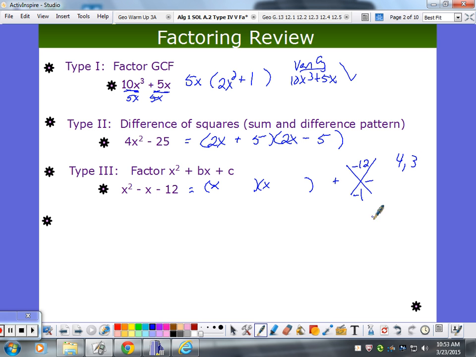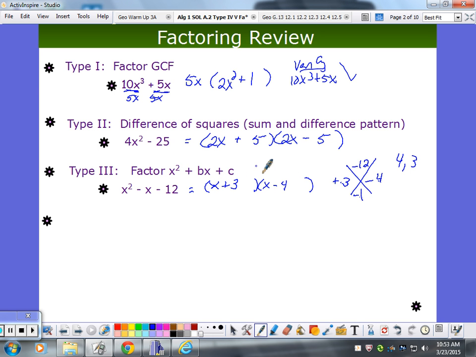Now who's positive, who's negative? Ryan? How did you know that? Yeah, he did it in his head. Another way is if this is negative, the bigger number will be negative. If this is positive, the bigger number will be positive. But check it. Multiply up and add down. And if you're not good with your adding, put it in your calculator. 3 minus 4. Make sure you get that negative 1. And then these numbers just go right here.